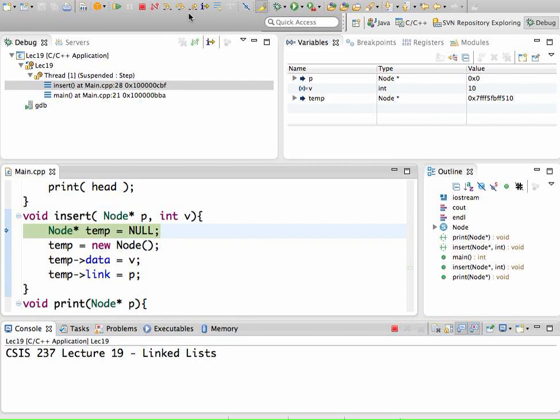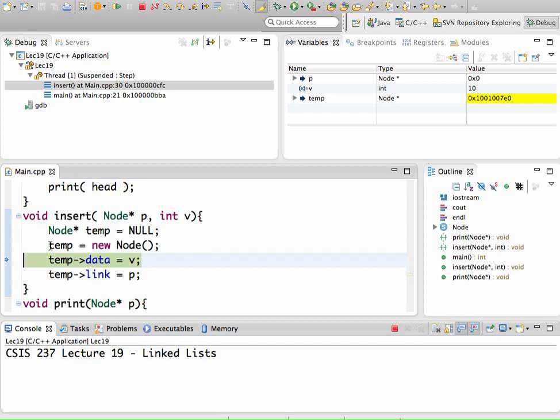Alright, we're going to create a node, and just to keep things easy, even though we don't have to do this, I would say whenever you declare something that's a pointer, always initialize it to null. Do not initialize it to a new node. Even though you might do it in the very next step, always initialize a pointer to null.